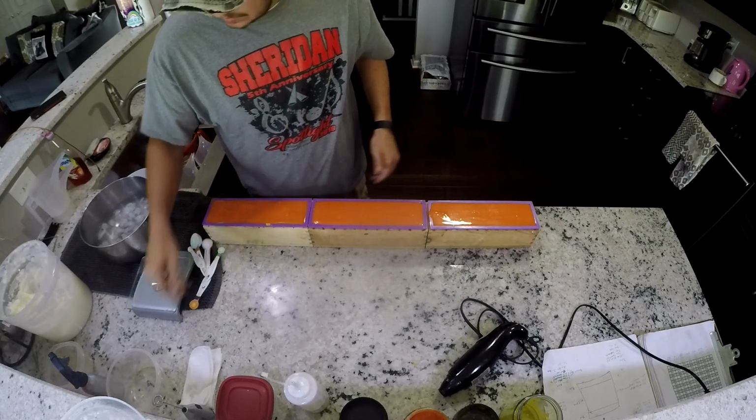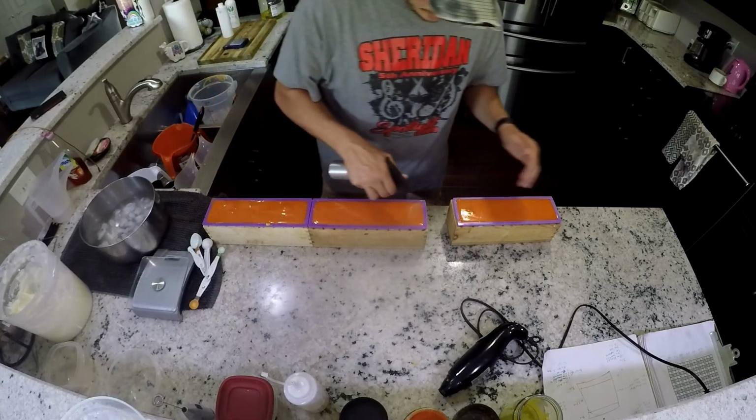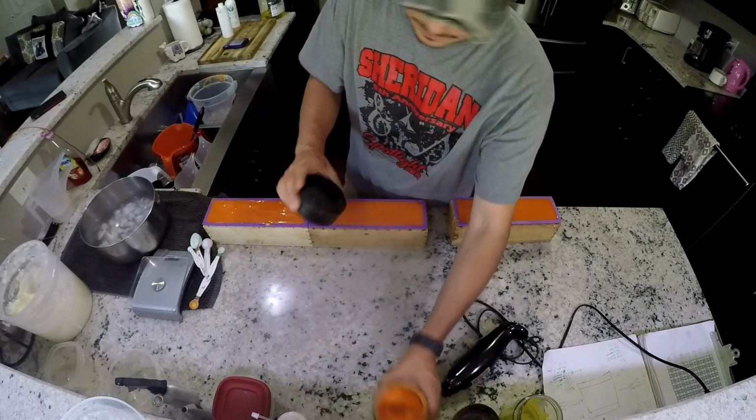That is all. Rubbing alcohol helps seal the top closed to prevent ashing. Never really had it work that well. Come back in 10 minutes, hit it again. Maybe I'm not doing it right, but that is the concept.